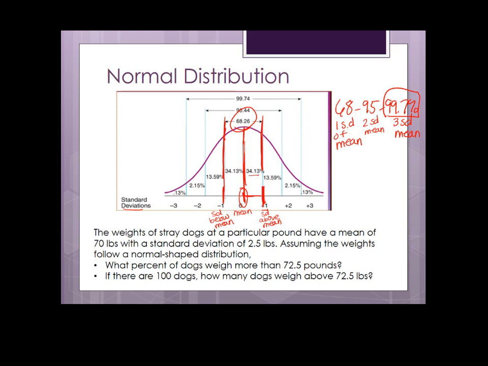Okay, then here's 2 standard deviations above and below. That's 95% of the data, right? Well, they've already used up 68% right here. So if I do 95 minus 68, I'm left with 27% of the data to fit into these 2 spots. So if you cut that in half, it's about 13.5% in each one of these slots. And then there's 2.15% in each one of those slots and 0.13% in each one of those slots.